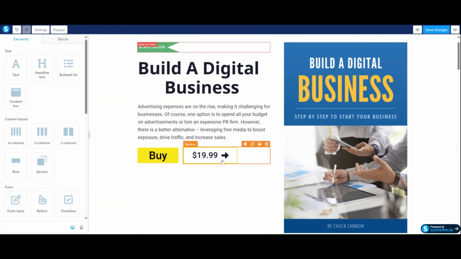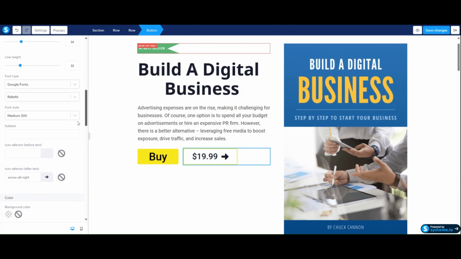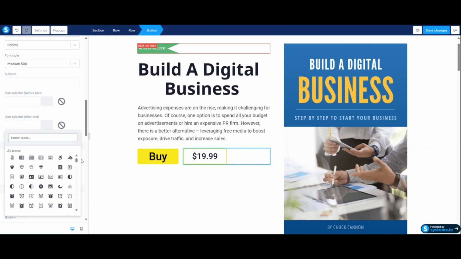This is arrow. If you don't want that arrow there, same thing. We'll click back onto the box. You come down here, and here's where the arrow is. If you want the arrow, you just get rid of it that way. If you want to add your own, you just click onto this box, and it'll have a drop box here, and you can go through all these icons that you can change to and stuff like that.